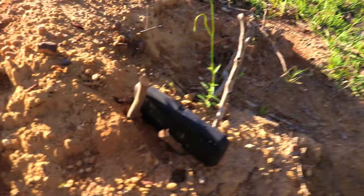Hopefully these are going to be exploding targets. What I did was I took some valves that you usually fill tires with, plugged them in the caps, and filled these bad boys up with air. You see them bulging at the top right there. And we got our GoPro down here, and I'm having my phone right there, and we're gonna put that in slow-mo.